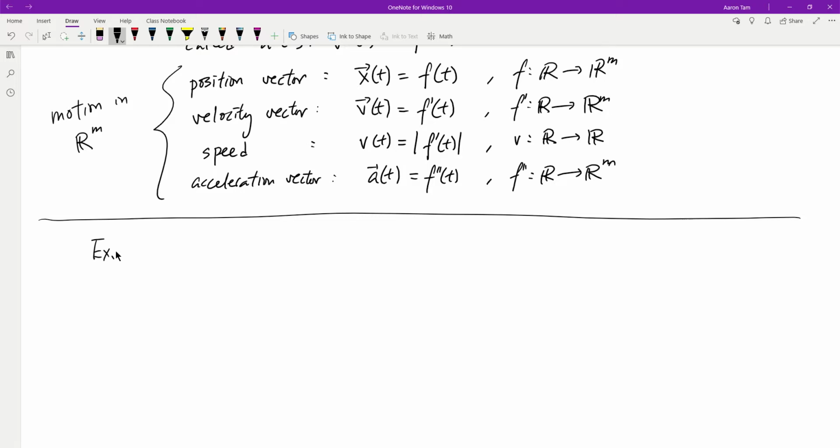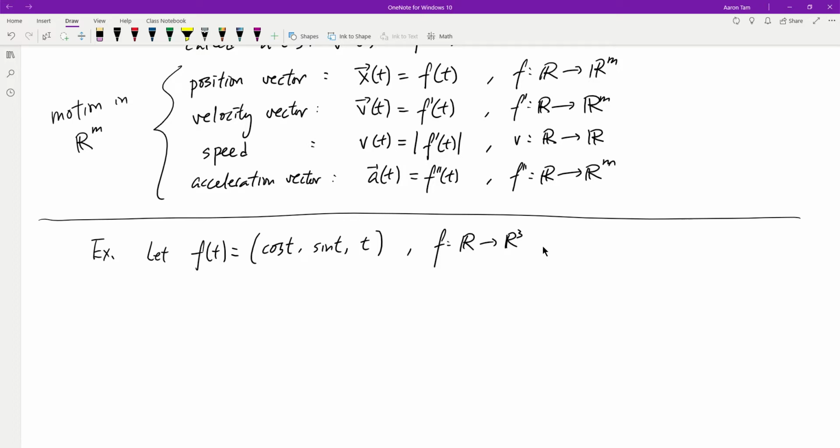Now, let me give you a very simple example to illustrate what happens. Let's say we are given this function. Since we already did a two-dimensional function, let's do a three-dimensional one. So let's say I have this function right here. What is this function f? This function f maps from R to R3. Actually, I'm not going to define a domain for this function. I can just let it go from negative infinity to positive infinity.